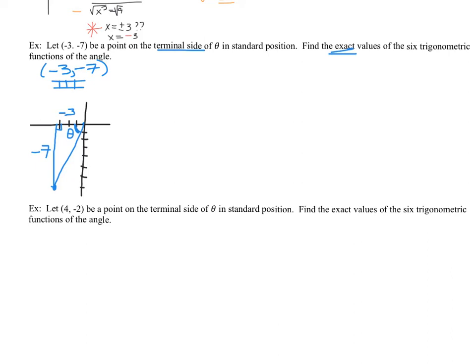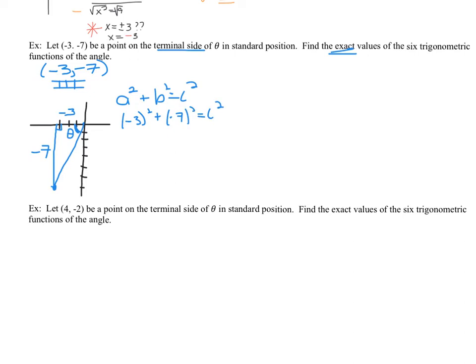Using this information, the first thing we need to do is figure out the value of r, or the hypotenuse of our triangle. And again, we default to the Pythagorean theorem, like so. We know our x and our y are the a and the b values, the two sides that create the right angle.